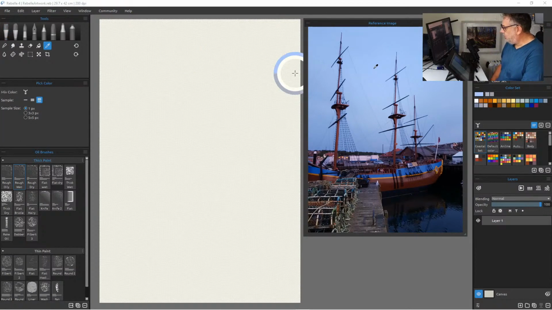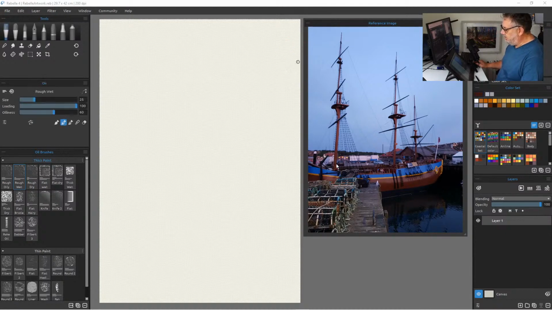I can pick a colour, or I can hold the Alt key. I think it's the Alt key. Yeah, to pick it. Let's go back to a brush. Yeah, hold the Alt key to pick a colour as well. So, but I can also grab a set of colours off the picture. But I always used to paint using colour sets, but these days I find it quite restricting. But I'm going to do it today, and I'm going to paint a complete picture for everybody.